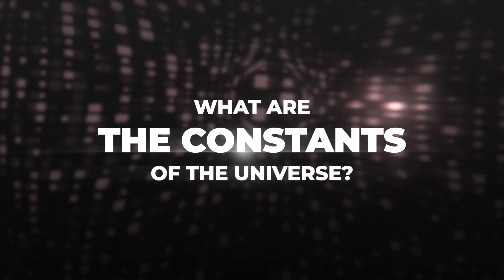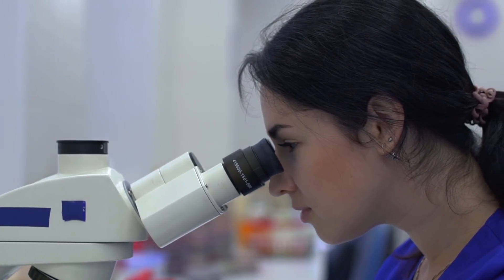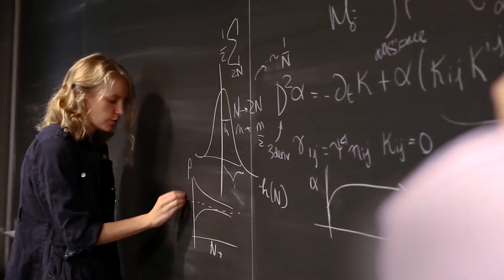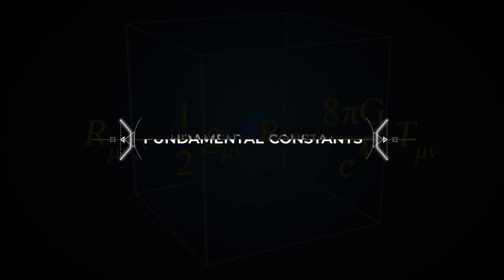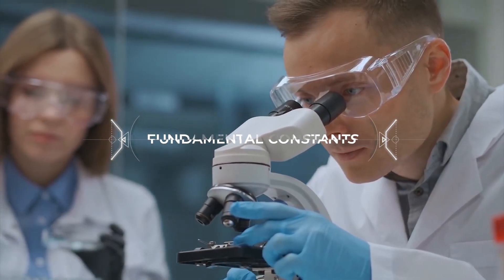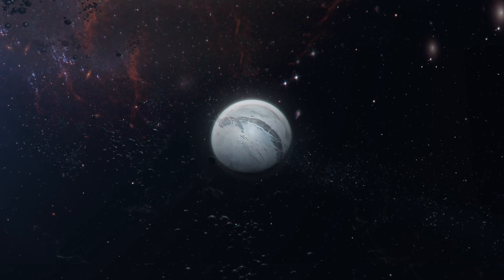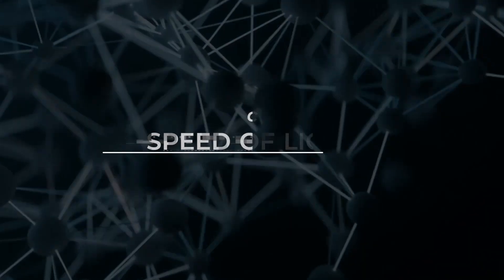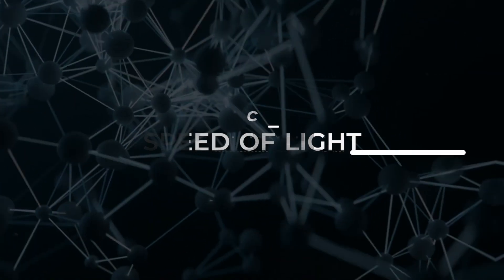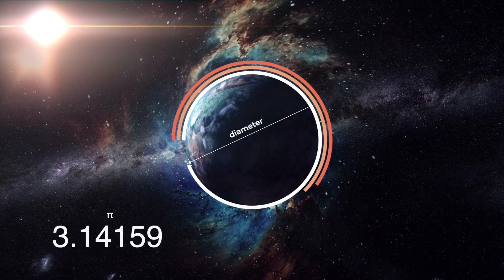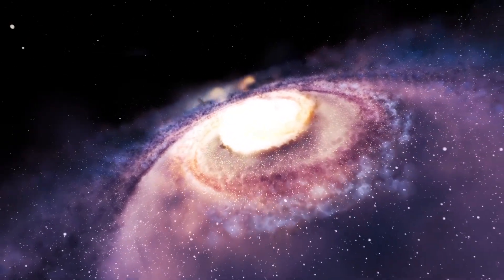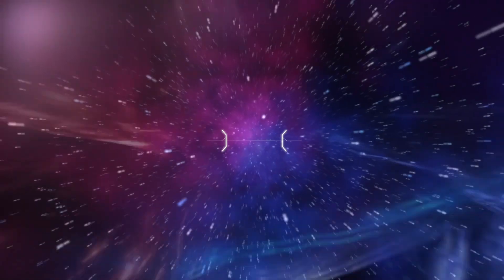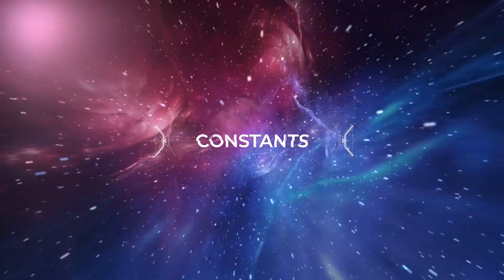What are the constants of the universe? Physicists have learned that what happens in the universe is governed by a number of physical laws that can be expressed mathematically. A large percentage of these equations use particular numbers that science has dubbed fundamental constants that keep showing up again and again. Universal constants are specific values that are found throughout the universe. These values are not random. Most are quantities that have been measured experimentally, such as the speed of light c, or the number pi, which relates the diameter of a circle to its circumference. These values remain constant no matter where they are found and remain constant in all the equations of physics, chemistry, and other sciences.